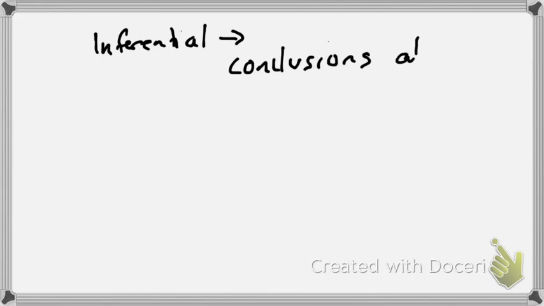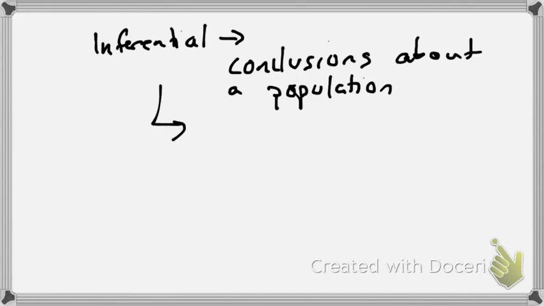Now, inferential, these are the conclusions that you're going to draw. So inferential stats are the conclusions that you're going to draw about a population. So conclusions about a population. So this is all about conclusions with a population. So we're actually trying to come up with things after we've seen that data. Okay? So also, one thing that you have to pay attention to is we can make predictions based on things. So when you look at this, we're looking at a prediction.